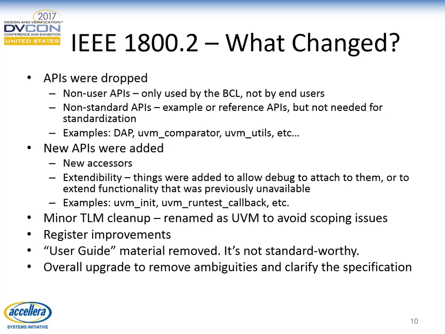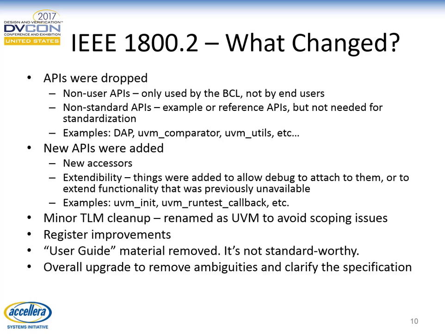And then we started looking at what needed to be added, right? We saw, for example, a number of properties, right, inside the classes of the base class library that were global. They could be changed by end users. They were accessible. And we thought, okay, well, that's not a good thing. So we added a bunch of new accessors in the form of new methods for those classes to access the data, and we removed access to the data directly, right?